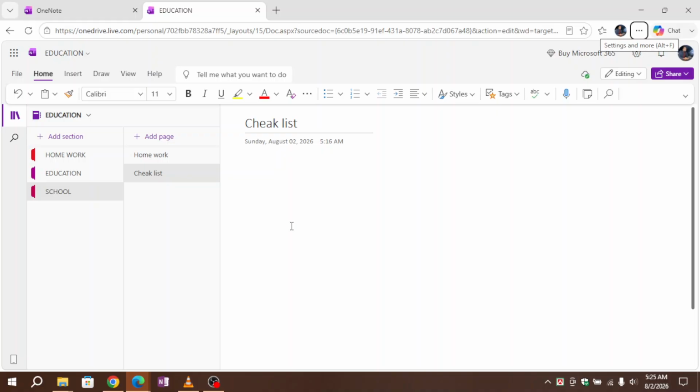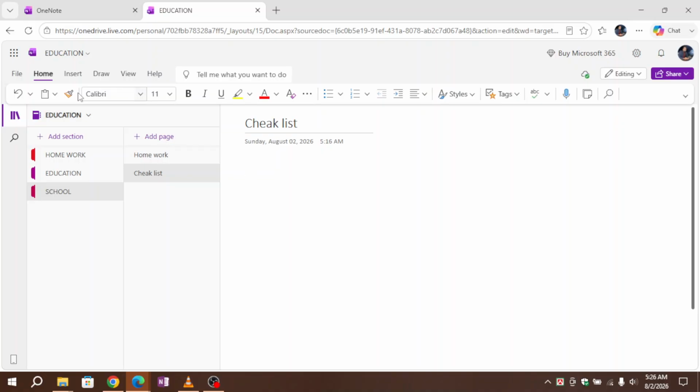First, open Microsoft OneNote and sign in if necessary. Navigate to the Notebook section and page where you want to create your checklist. If needed, create a new page to keep your tasks organized. Next, click anywhere on the page and type each task on its own line. For example, you might list items for a project, meeting agenda, grocery list, or daily to-do list.